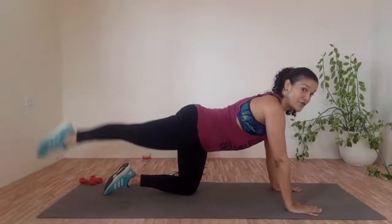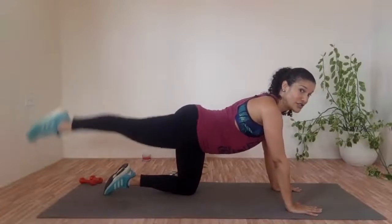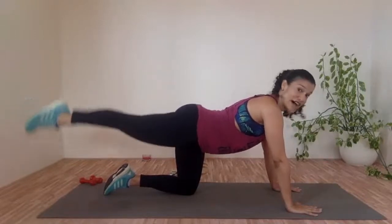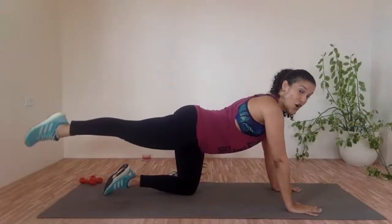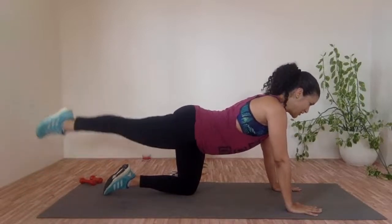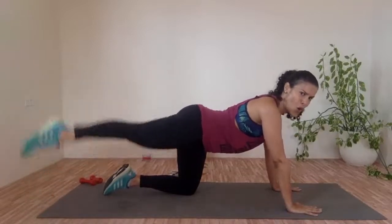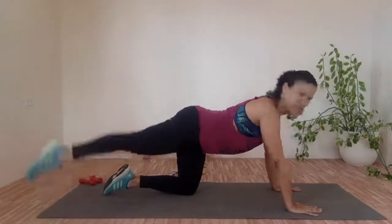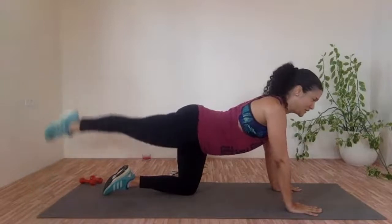Now tiny, tiny. Remember, not using the back, just the glute, just the glute. 1, 2, 3, 4, 5, 6, 7, 8. Hold it here, like in a circle, circle, circle, circle. Woo! I feel those glutes burning. Oh my goodness, wonderful. I love the burn. Don't you love the burn? It's always about the burn.